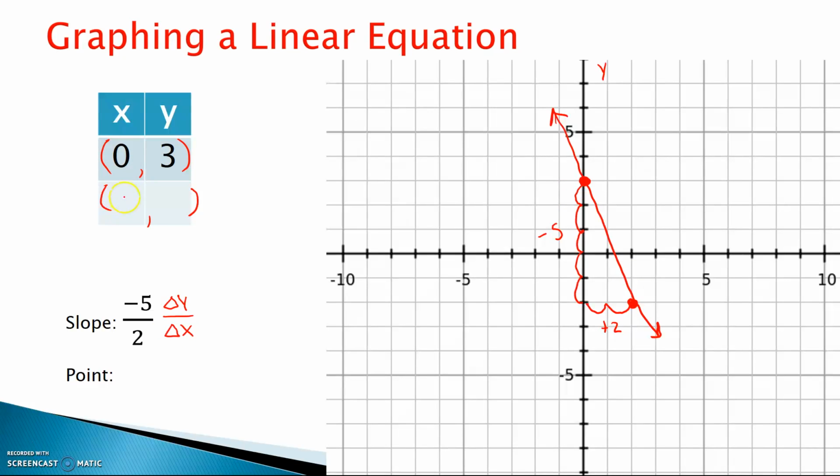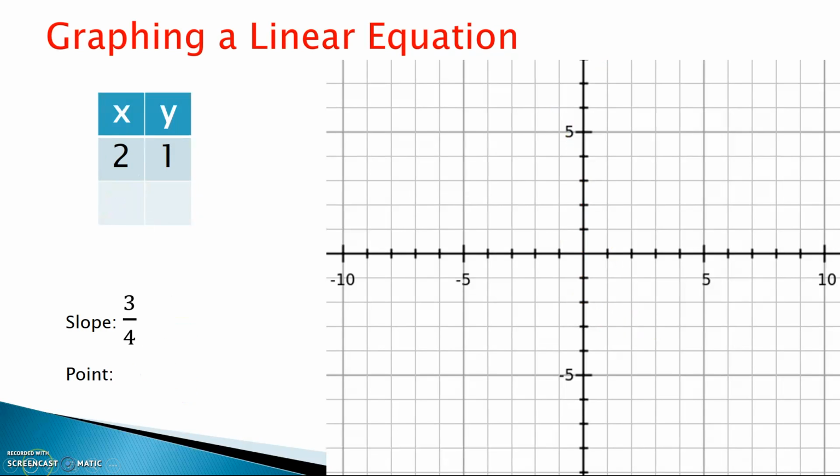Well, what was the point that I was missing? I actually have it right here. It's right 2, down 2. So it's going to be 2, negative 2. And again, I can write it down here: 2, negative 2. All right, guys, I want you to try this problem. Go ahead and graph it. I give you a point, 2, 1, and your slope is 3 over 4. Take a second, pause the video here, try it on your own.